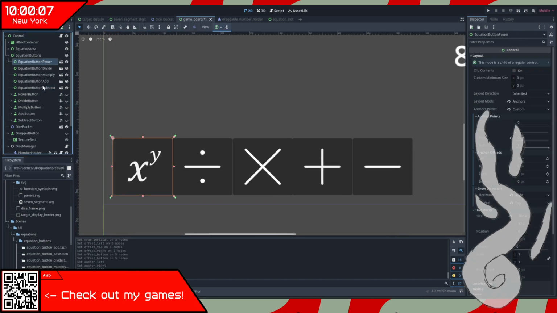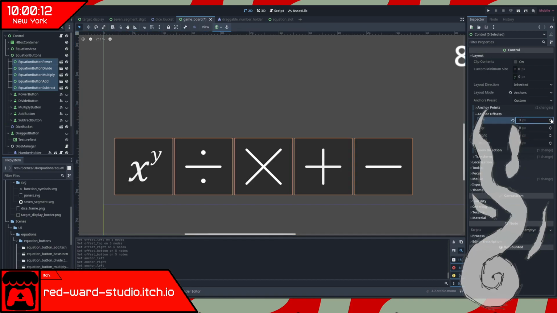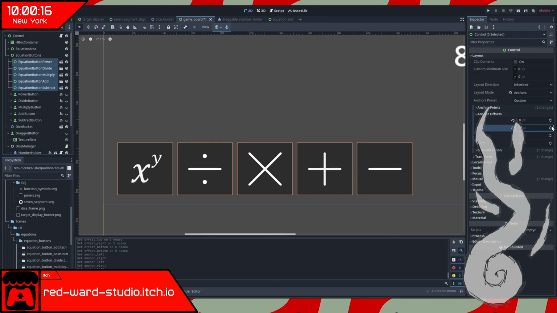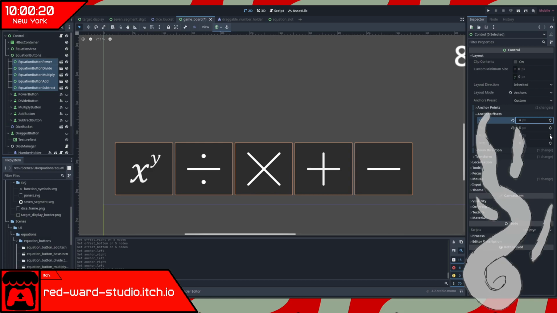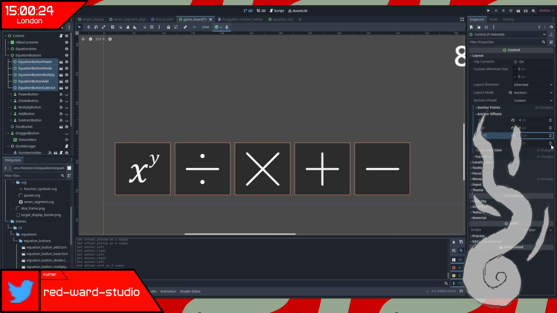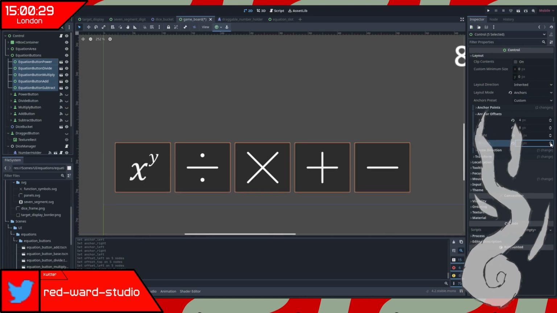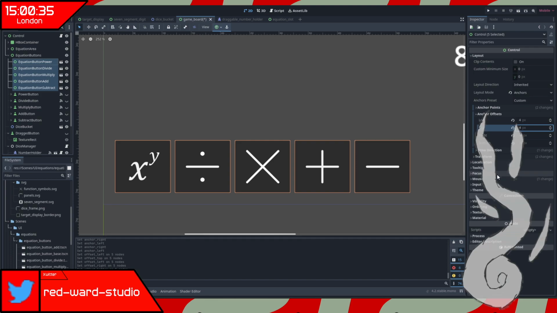Now, that leaves them as squares, right?